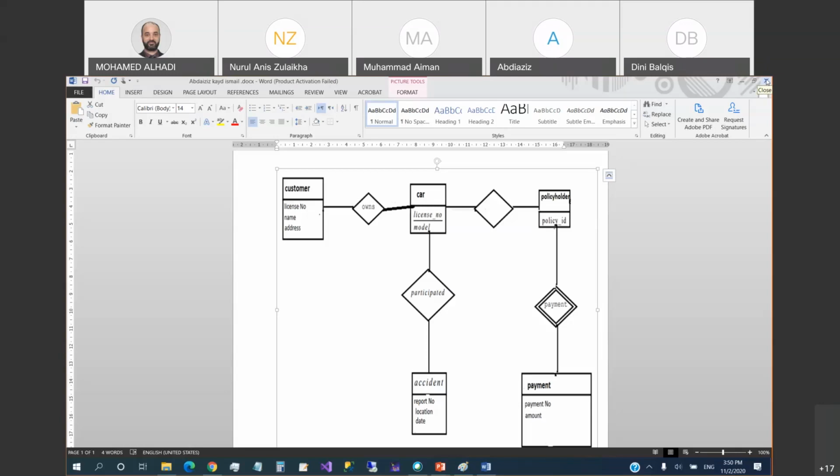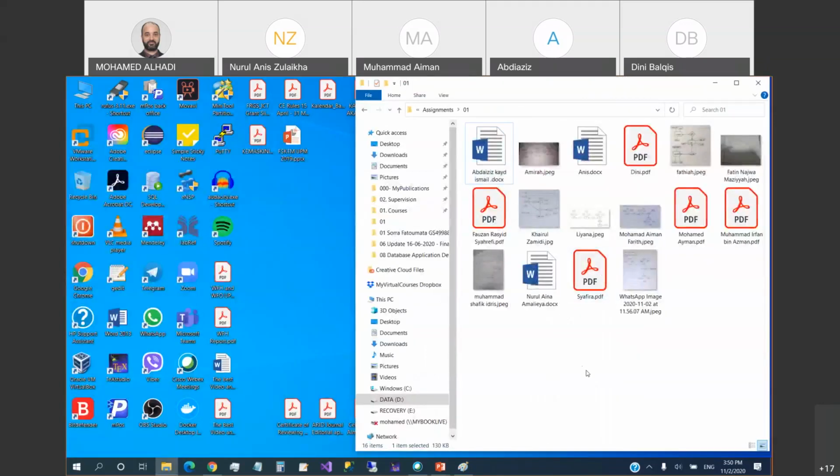I'm not going to count any marks for this assignment, because this assignment is only for you to start, to put your foot on the first step. After this, when I give you an assignment, later I will be calculating the marks based on every small piece of the design. If you miss anything, you are going to miss some marks. But for now, don't worry, because this one is only to teach you how to start.